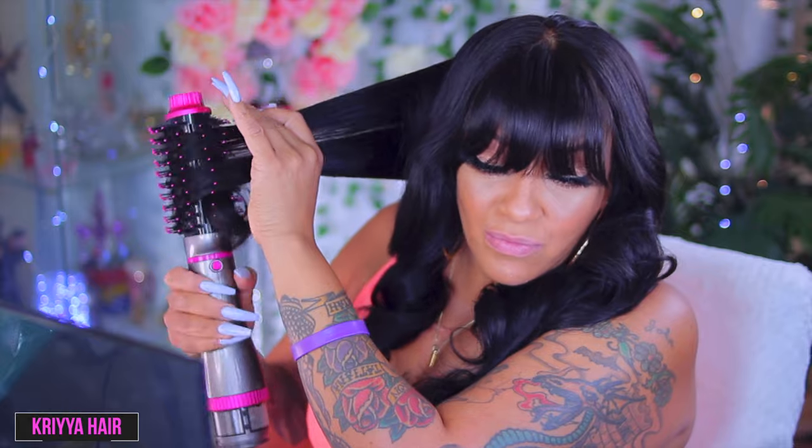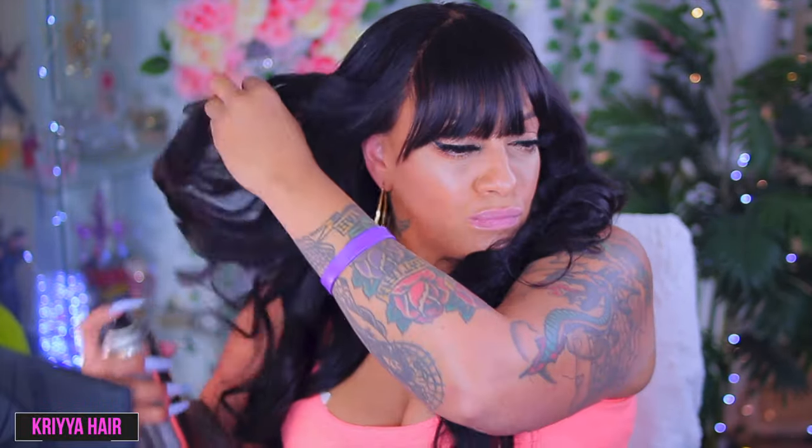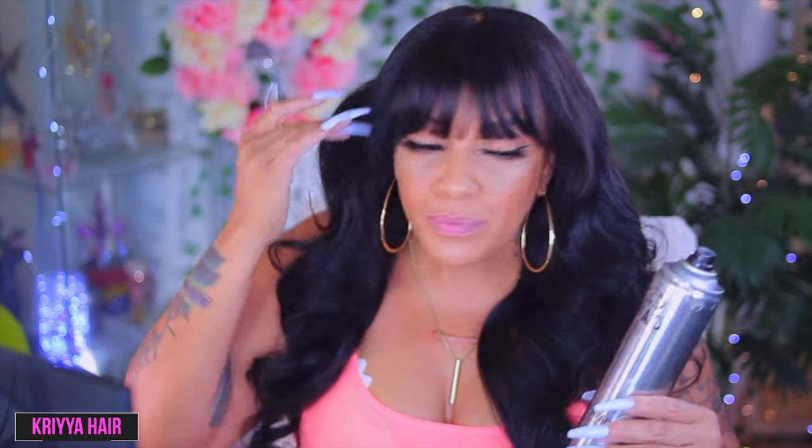Four different attachments with this bad boy. Girl, check out Amazon for these type of hair tools. They are great. And this hairbrush was from Shop Miss A. So if you don't have a blow dryer with that particular hairbrush attachment, you can always use those brushes. But look, I'm kind of hand challenged, so I like to keep everything attached.